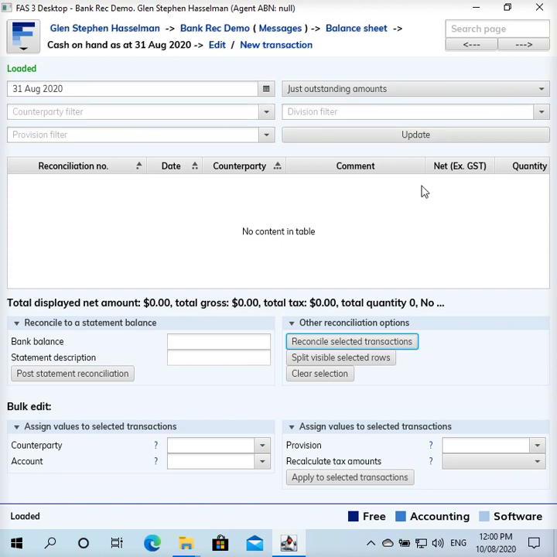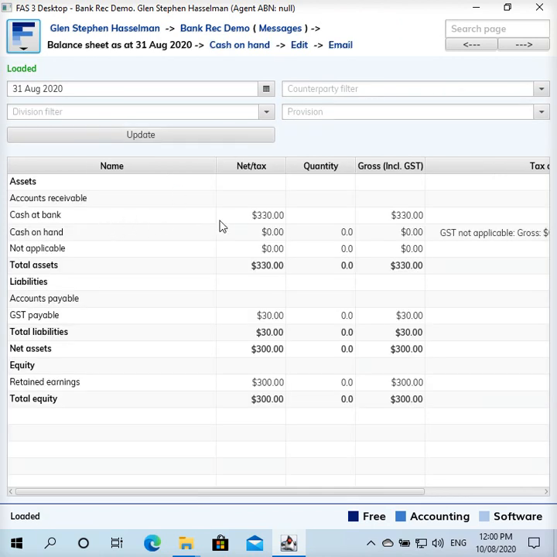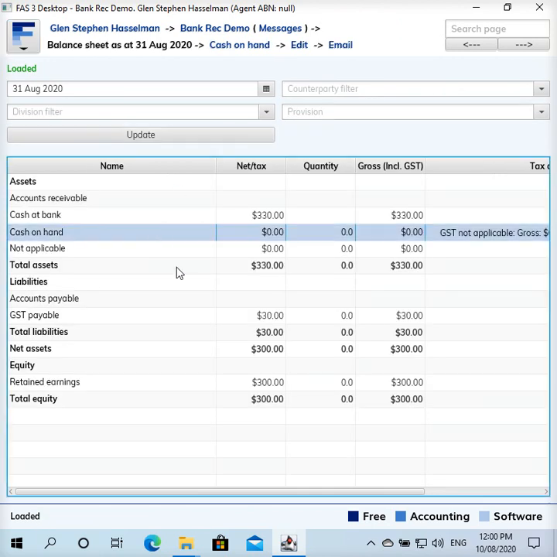And that's just a normal account. So this cash on hand, just a normal account. You saw me just set it up a moment ago. You can reconcile all of the normal accounts in the balance sheet, and it's actually a really good idea to reconcile them all like that.